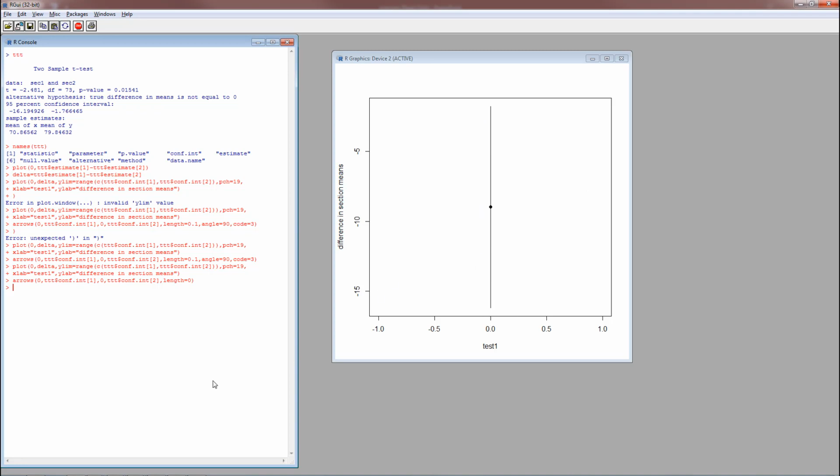We could also plot this horizontally, and so in this case, we would simply invert the coordinates. Similarly, we would invert the coordinates within the arrows function.